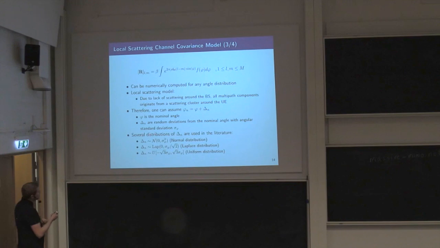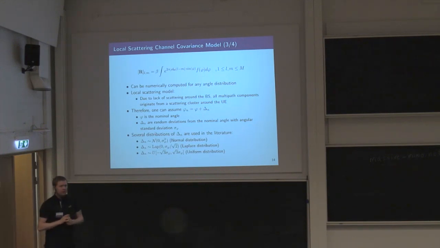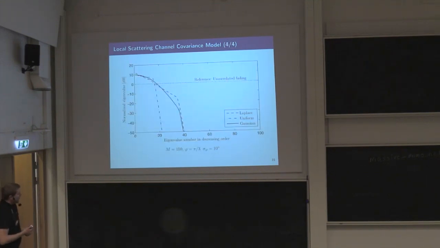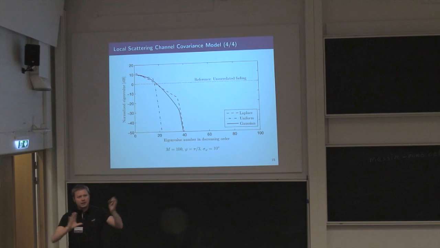I will choose the normal distribution, which I think is also the most common one in the literature if you look back. And that's what I'm going to use in some simulations later today. In these cases, I have chosen this sigma here to be the standard deviation. So it's the same standard deviation in all these different cases. What happens now if I put this distribution into the integral expression and evaluate all of the integrals numerically, then I can create the covariance matrix.